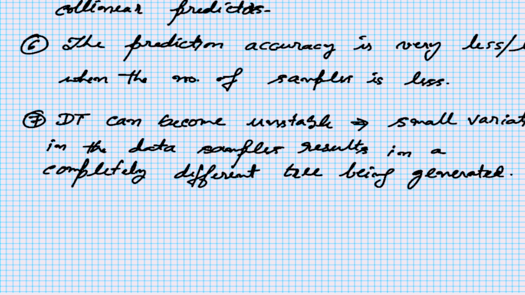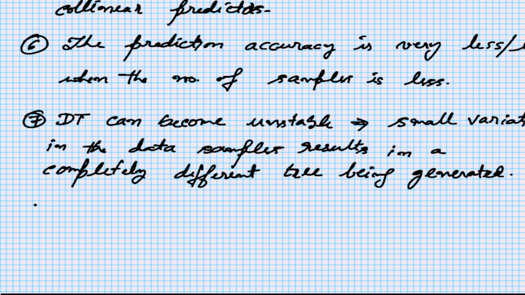What do you mean by stability? Whatever you do, the system should be stable. But unstable in the sense, whenever I change one of the parameters by a very small amount, the system responds in a different way. The system generates a completely different decision tree. So that's the difference. The system is said to be unstable over here.